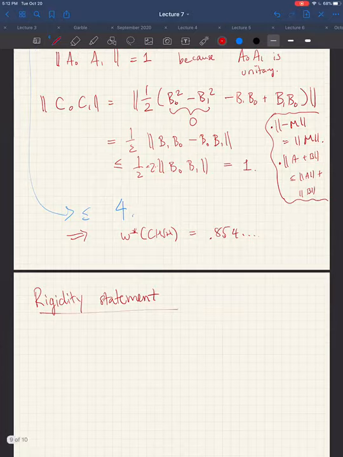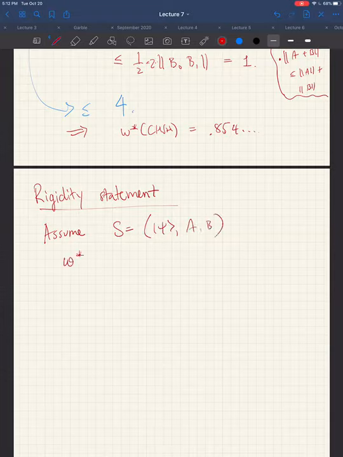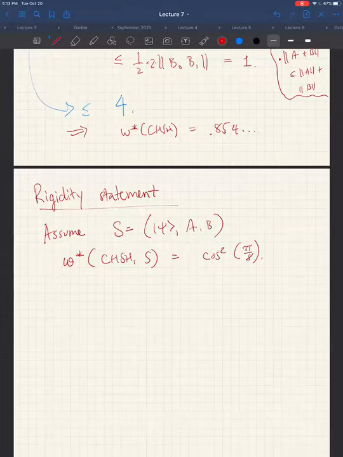So just to keep things simple, I'm going to show rigidity for the case when you have a strategy that exactly achieves the optimal value. So let's say that someone walks up to you with an arbitrary strategy for the CHSH game where the value is equal to cosine pi over 8. Then we want to say something about the structure of the strategy. I'm claiming that it's essentially the same as this canonical qubit strategy, but then you say, well, how can that be possible? Because this strategy S could be d-dimensional, right? Like for d equals a gazillion, which is much greater than d equals 2. So I have to explain what exactly I mean by them being the same.